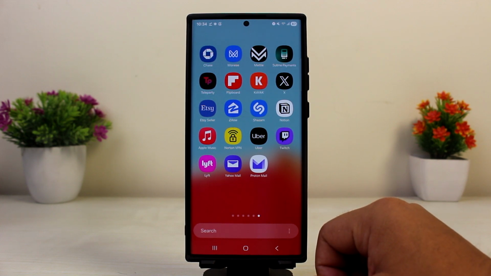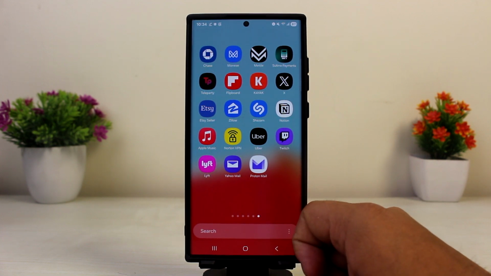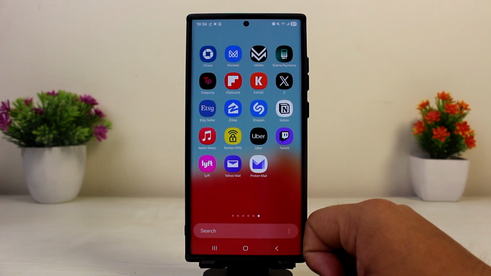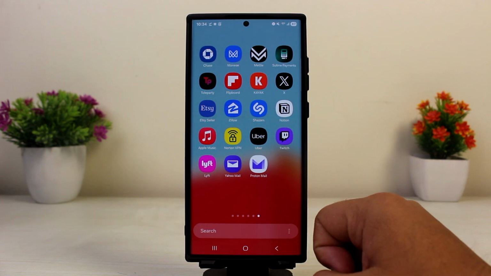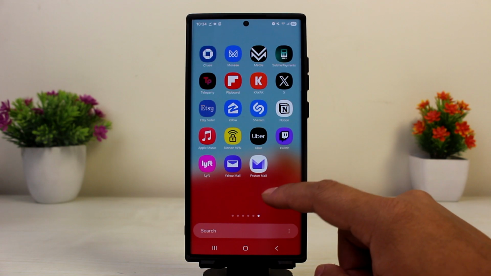If the issue still persists, then what you can try out is to reinstall the application onto your device. This ensures that you have the latest version and any bugs which may be causing this issue will also be fixed. Now, sometimes what happens is your phone has technical glitches.